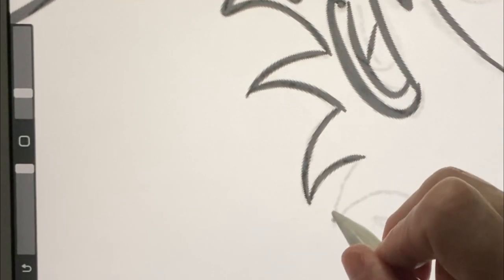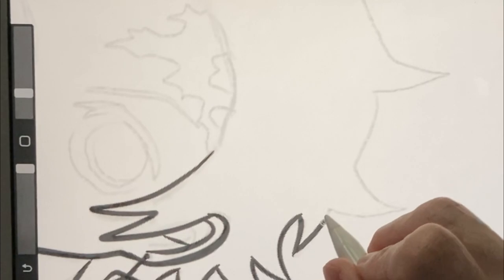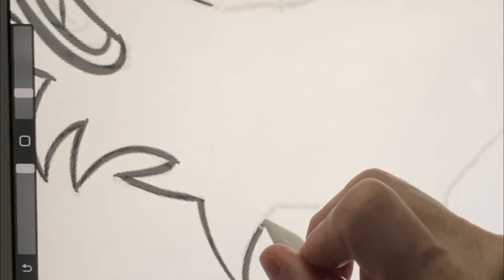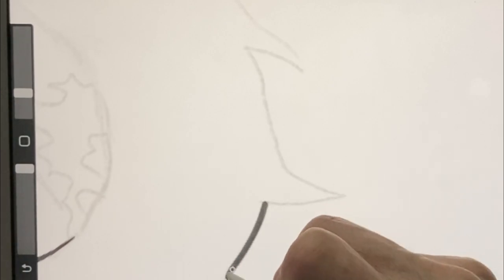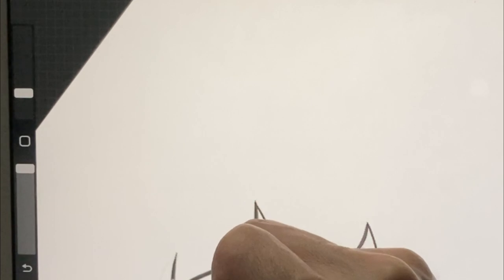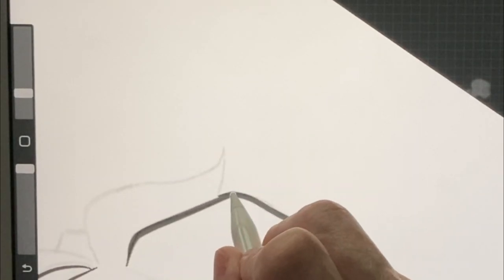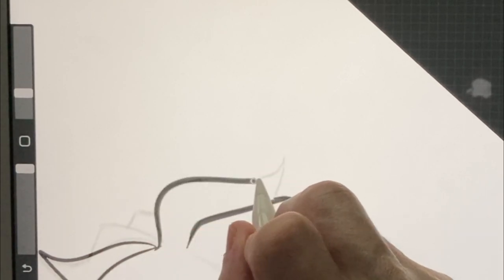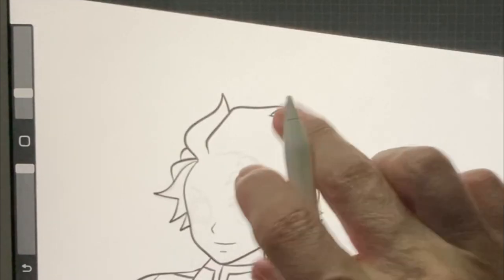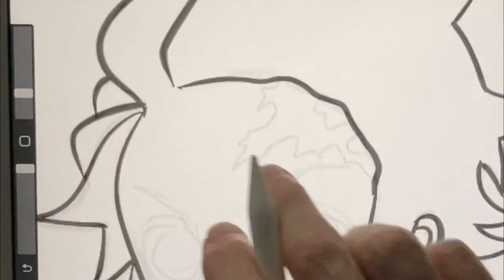I'm doing these thin to thick. So where the point's at, it's going to be thin. And then when they connect, it's going to be thick. So thin to thick. Hey, that's good. And a couple more pieces here. And we're good with that. Let's get the hairline here. I'm going to make it a little jaggedy. Okay, and then his eyebrow.